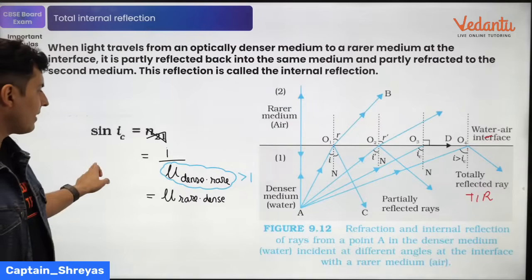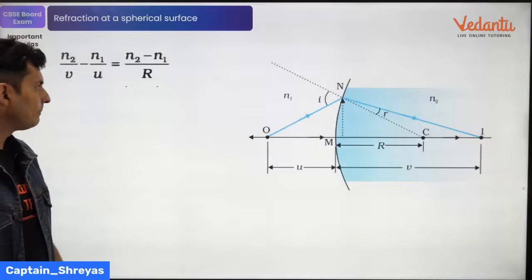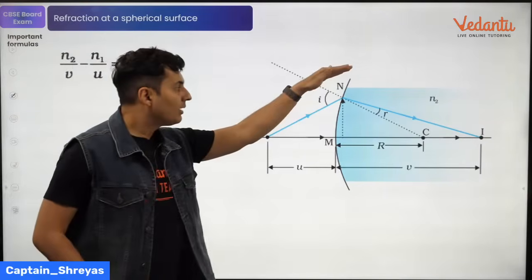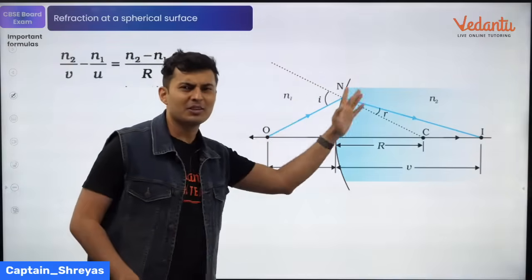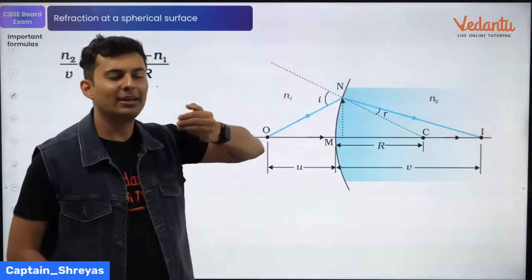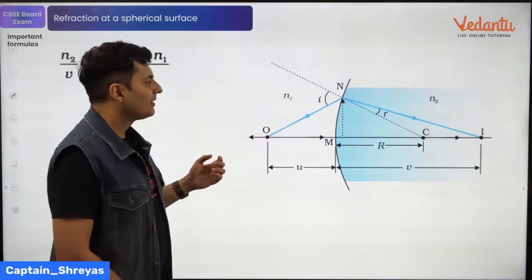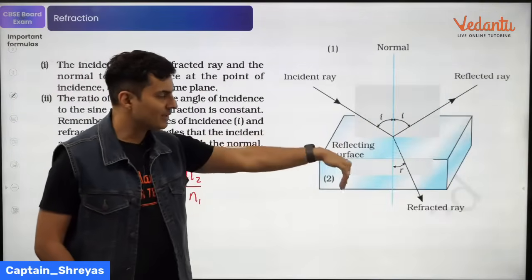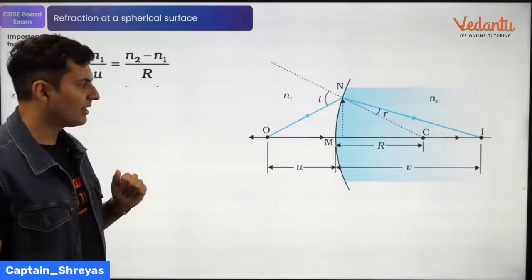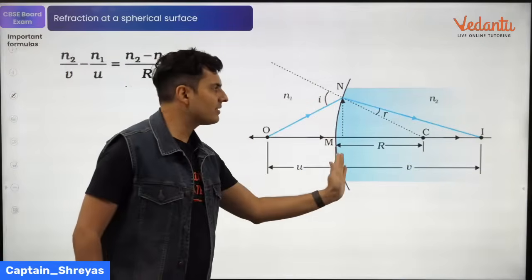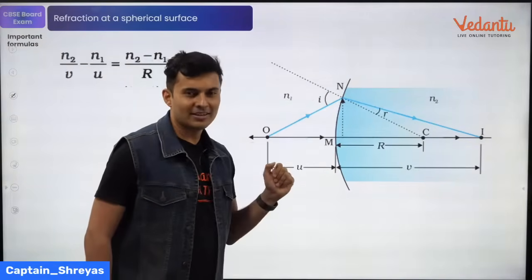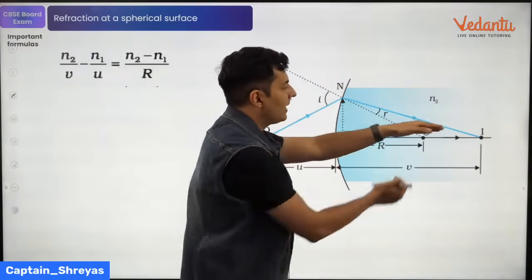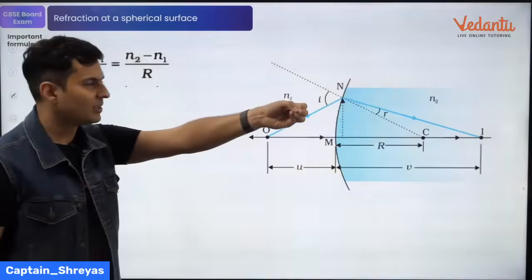Is that understood, guys? Everyone with me? Let's move ahead. If the medium changes, but while changing the medium the surface is curved, then you use a slightly different formula. These formulas are okay for flat surface refraction. The moment the surface is curved, here there is one medium, here there is another medium. So if you place an object here, the rays will bend and meet somewhere to form an image.